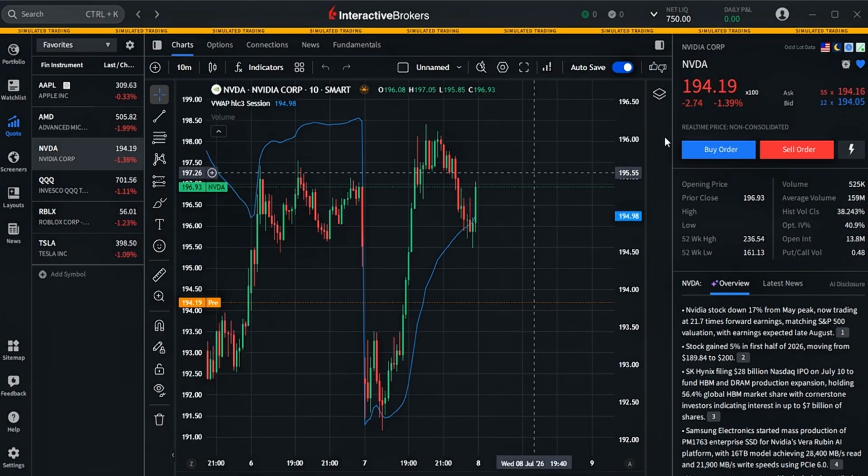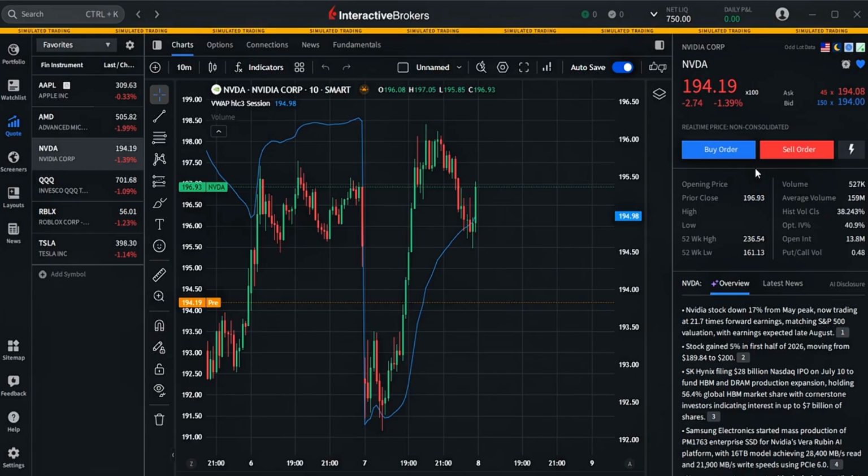Okay, now on your right hand side over here you have the information. Okay, basically the trading information. Here is where when you place a trade, it's all going to appear over here. Okay, basically you can control it from here. You can place your order over here. You can place your buy order over here.